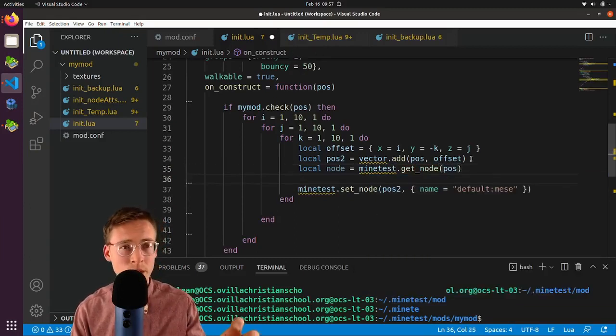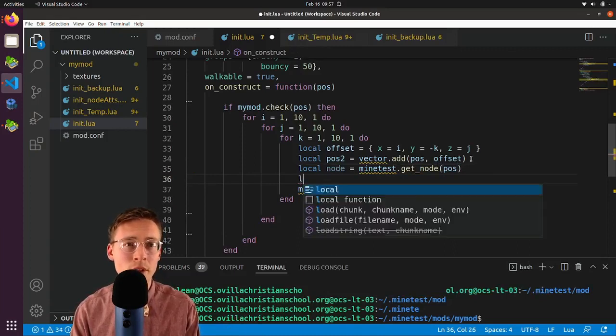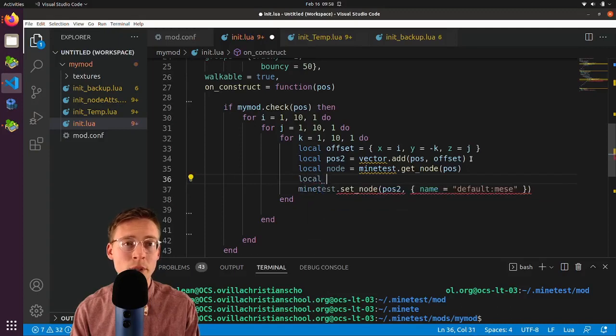So we've got the node, and now we want to see if it has an attribute called buildable2. And I'm going to define a variable with the name buildable. All right, so we've got a local variable declared there, buildable.